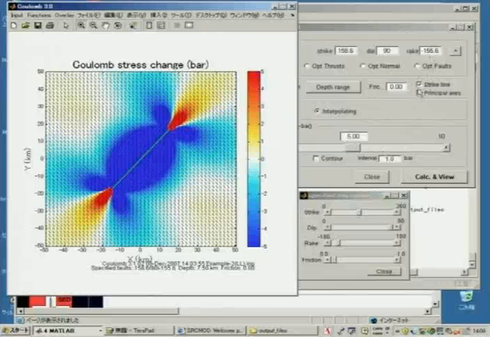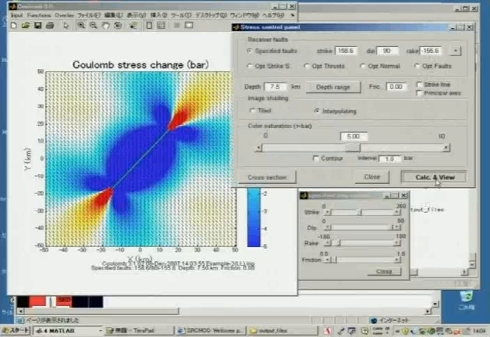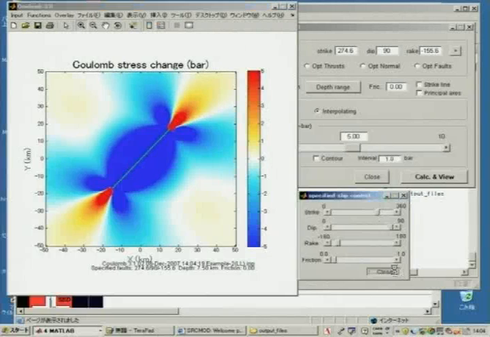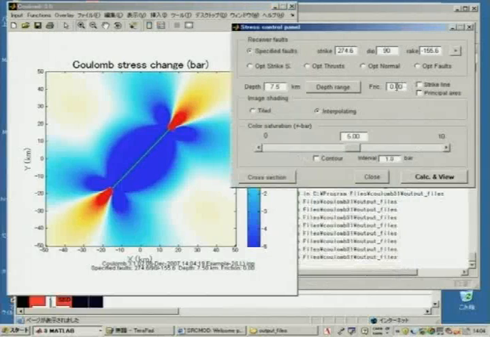Something's wrong with this. It didn't change the pattern, did it? Uh-oh. I think we should refresh that. Did you change the friction? Yeah, we can change the friction, but we're a little nervous here that it's not changing the pattern like we expect.